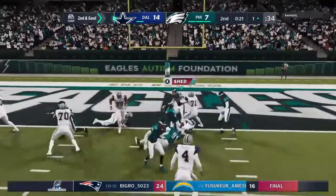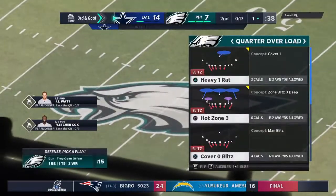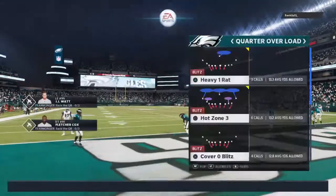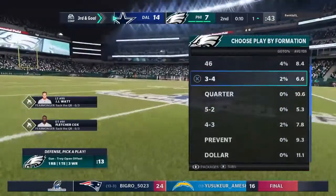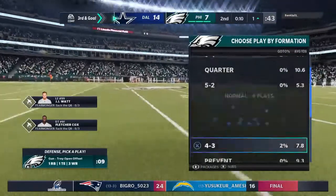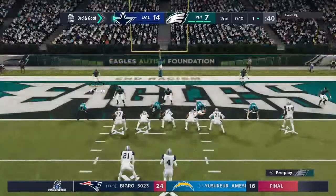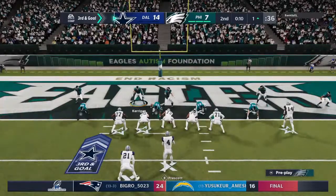They'll try again with Elliott. And he is not going to get in as the big bodies stop him at the 1. 2 runs in a row, but only 2 yards to show for it. Now a timeout signaled for, and they'll get it with 10 seconds to go before halftime. Third and goal here, a big play brewing in this NFC title game.